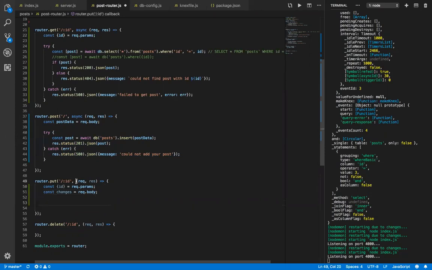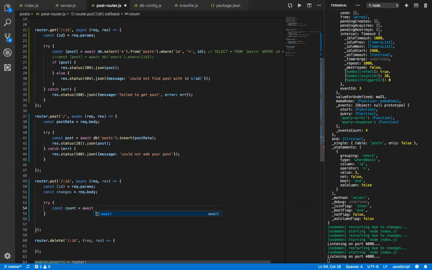And again, I'm going to make this an async syntax because that's what I like. And in my try phrase, what I know about Connects is that when I do an update, it's going to return the number of records that was modified, right? So I'm going to get a count, and I'm going to operate on the posts table.